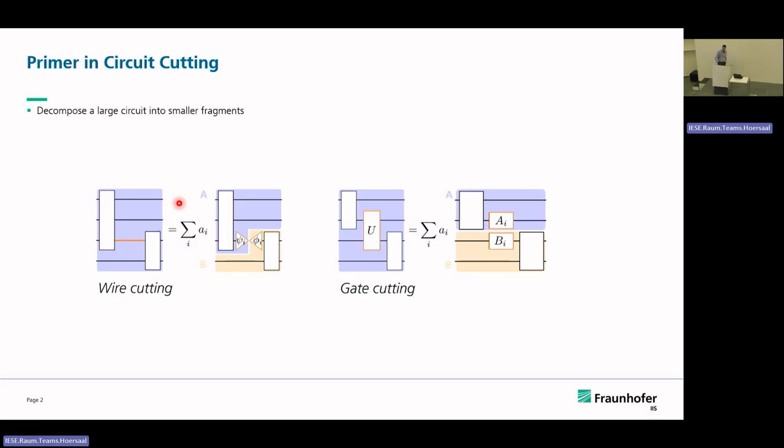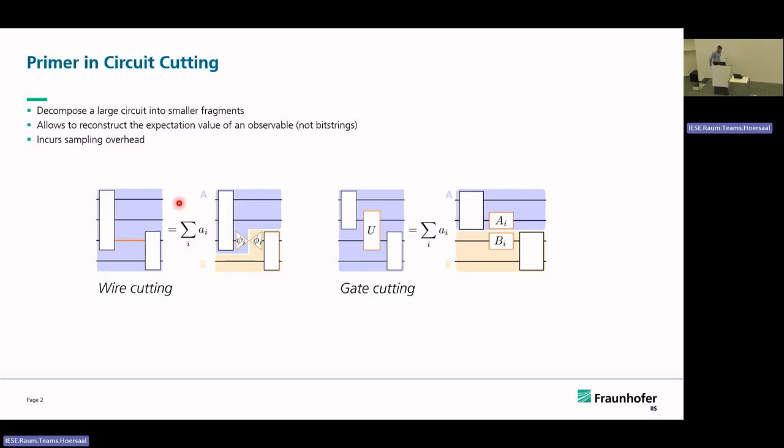What you can do with this is reconstruct the expectation value of an observable that you would have gotten from the uncut circuit. What you cannot do is recover the entire bit string distribution. On the left-hand side, if you have a quantum circuit and you sample from it, you will get a distribution of bit strings in the end. That you cannot recover by circuit cutting, but what you can recover is an expectation value with respect to that bit string distribution by running multiple smaller circuits.